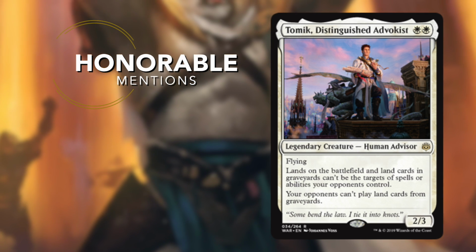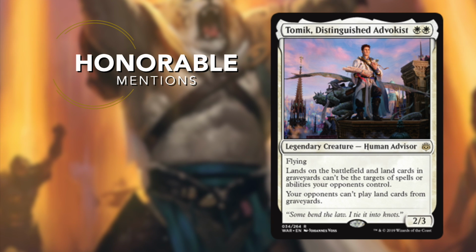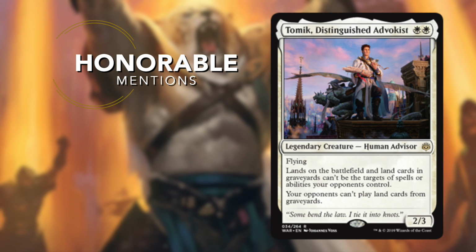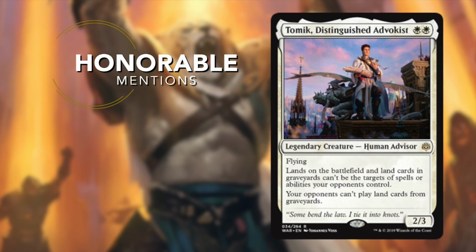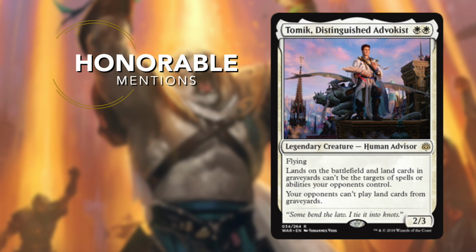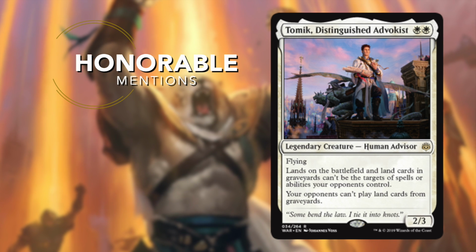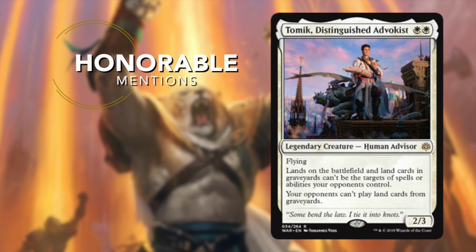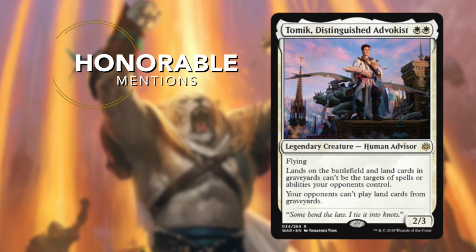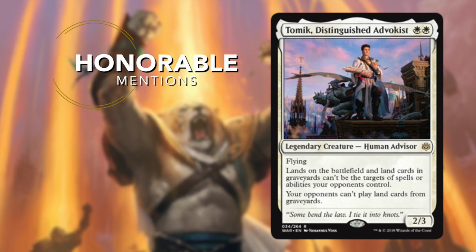And before we get to number 1, our honorable mentions. Tomik, Distinguished Advocate, we'll say that's his name. White for a 2/3 with flying. And that's it. The other clause doesn't really matter too much, but 2 mana for a 2/3 flyer. Hey, I'll play that. It's double white, which kind of sucks because turn 2 probably not coming down, but turn 3 or 4 it comes down. Still fine with that. So basically, you're playing this as a 2/3 flyer, and that's fine.